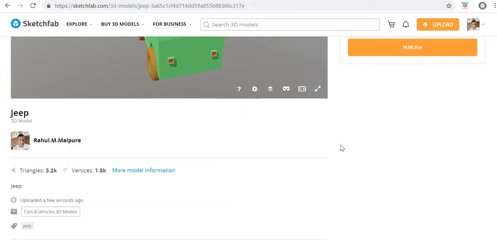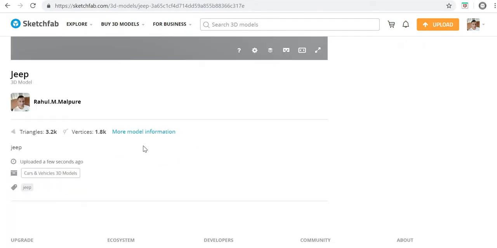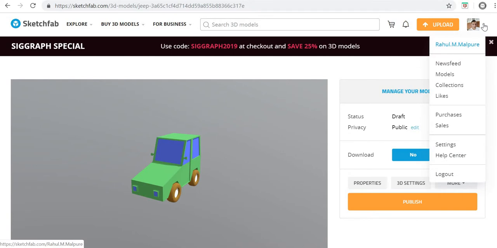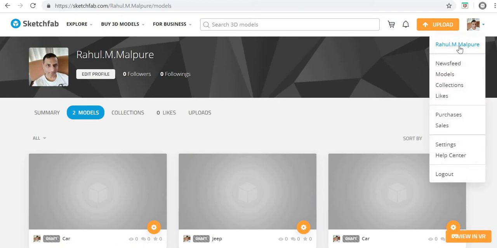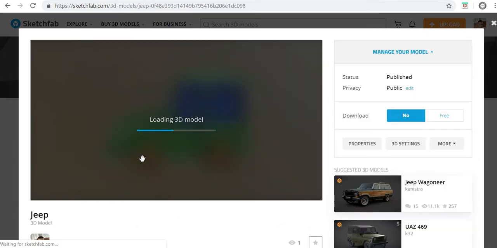If you have a creative website, once you publish it, you can embed your link. If I go to my models, I need to go to my product. You can see it here.